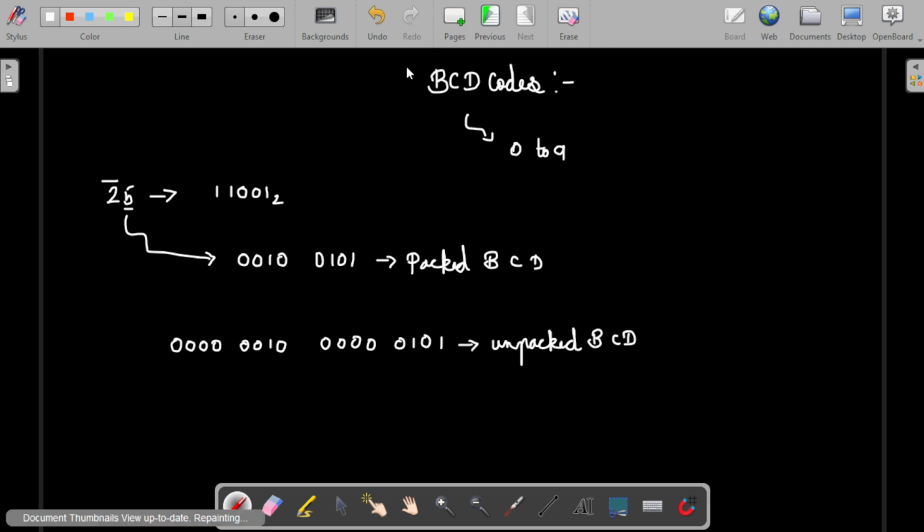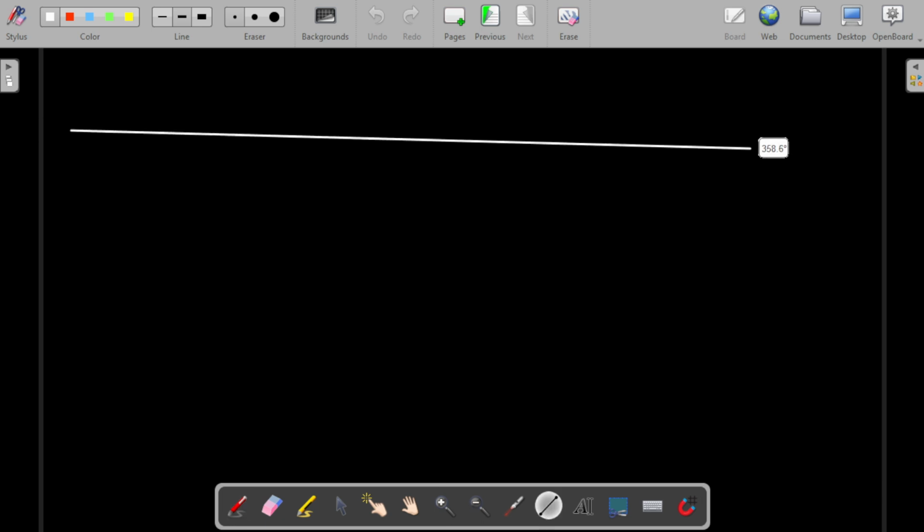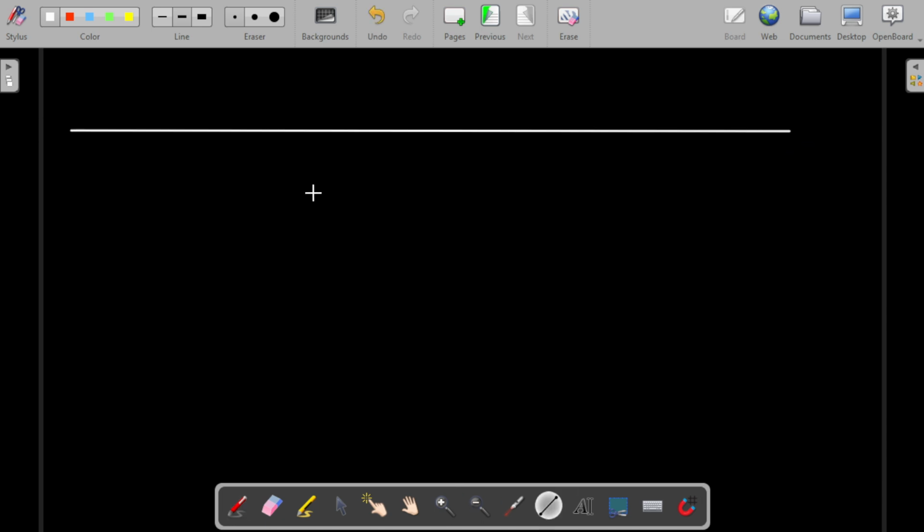Now let's see a chart of representation between different codes. Let me draw a table so that you guys are able to understand it clearly. Here we are going to analyze different things. We are going to calculate the BCD codes for the normal decimal. So here we have the decimal system. There are not only one kind of BCD code but many types, and some weighted codes will be used. I will be explaining all of these.